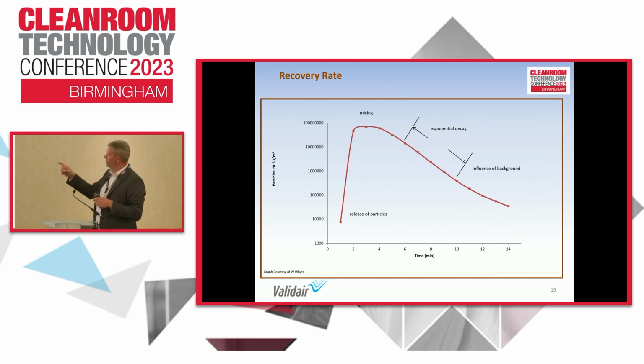On a logarithmic graph, it's an exponential decay, but it becomes a straight line on a log graph like this. That's the decay period. That's the period you're interested in as what would be considered your decay or cleanup time. Towards the end of the curve, it starts to bend, because you're getting the influence of the natural background in the room. So when you're looking at recovery rate graphs, it's not from the very start to the very end. That's not your recovery rate. The straight line section on the graph is the easiest way to put it when you're using a log graph.